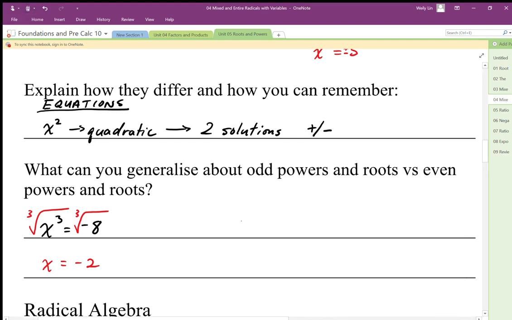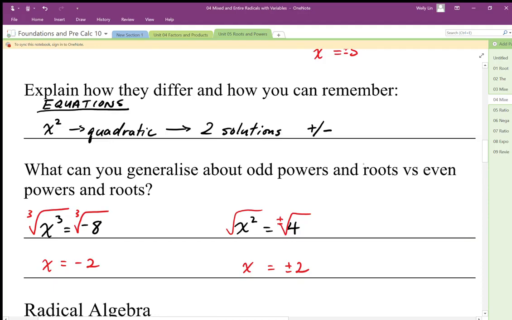even powers, x squared equals 4. Well, positive 2 squared equals 4. Negative 2 squared equals 4. So when we square root, this is when we have to make sure we use that plus minus, because the even powers are not perfect opposites of each other. And we're going to generate this plus minus issue when we solve for x. So positive 2 squared equals 4, negative 2 squared equals 4. We end up with plus minus.